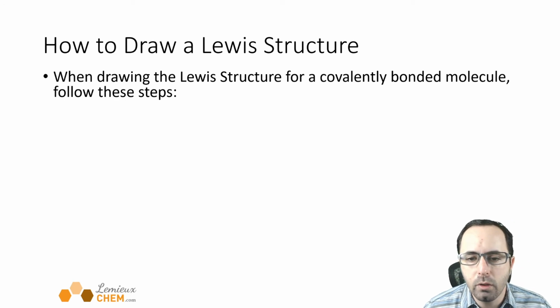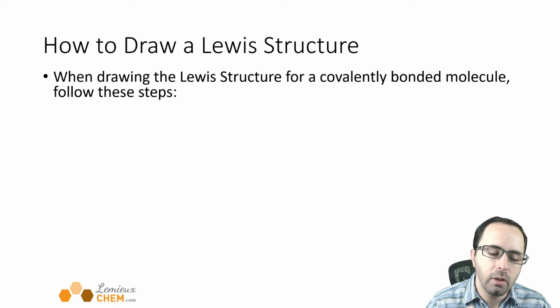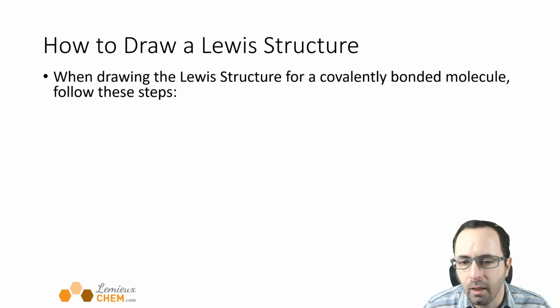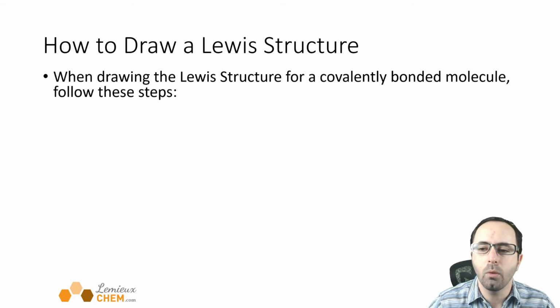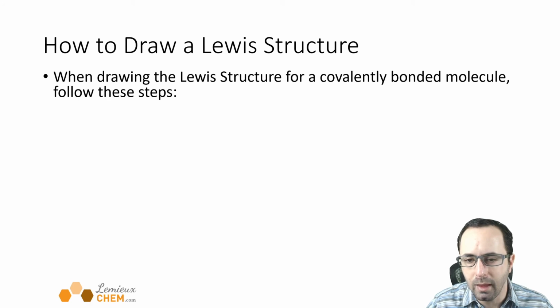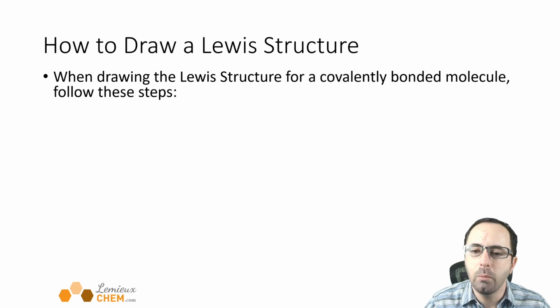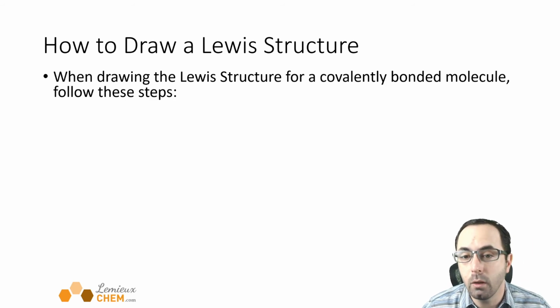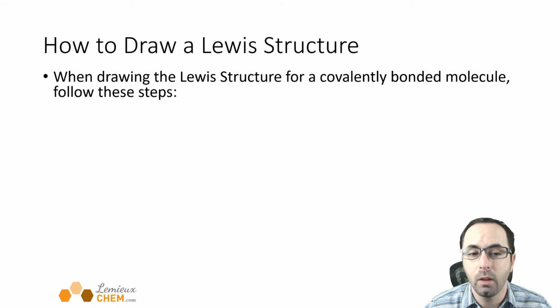So when we draw a Lewis structure, you're going to want to follow 5 steps. And often my students just see the formula for the molecule they want to write the Lewis structure for, and they just hit the ground running and start drawing things. You don't want to do that. That's the way you get these wrong. If you do it this way, it actually becomes quite difficult to get it wrong. And you can always check at the end, which I'll teach you how to do. And if your checks work out, you will know that your answer is right. You won't even need me to tell you that it's right. You will know it's right.